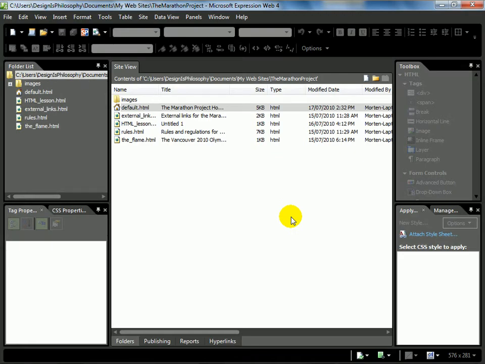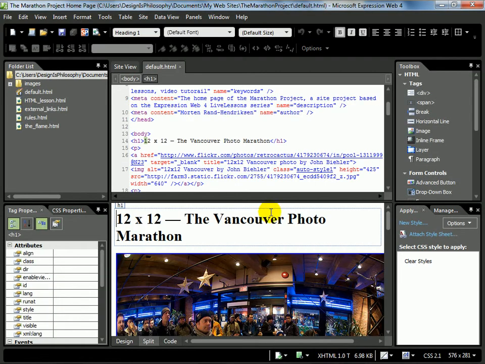In my view, the true power of Expression Web 4 lies in how it handles cascading style sheets, or CSS. What I mean by that is, Expression Web comes equipped with a set of tools that make it so easy to handle CSS that it's almost like child's play. You don't even have to have a complete understanding of how CSS works to create extremely advanced websites with fancy layouts. To see just how easy it is, let's apply some styles to the default.html page. Open the page in split view and close the toolbox panel. We don't need that one.